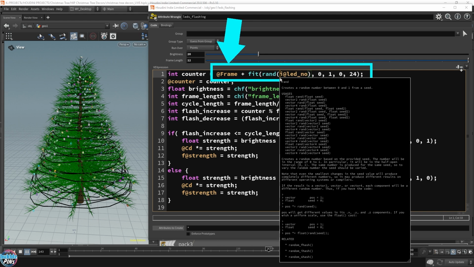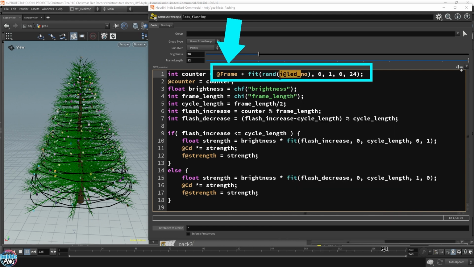That means that if I go here and feed it 1, every single LED will have the same random number. Not very random, of course. So, okay, let me stop the timeline and play again. So it's flashing in the same sequence because this is not very random anymore. Well, it's random, but you're only doing it once, and that random number is applied to every single LED. We want every LED to have its unique random number, so we need LED number. It's sort of like an identification, so every different LED gets a different number.